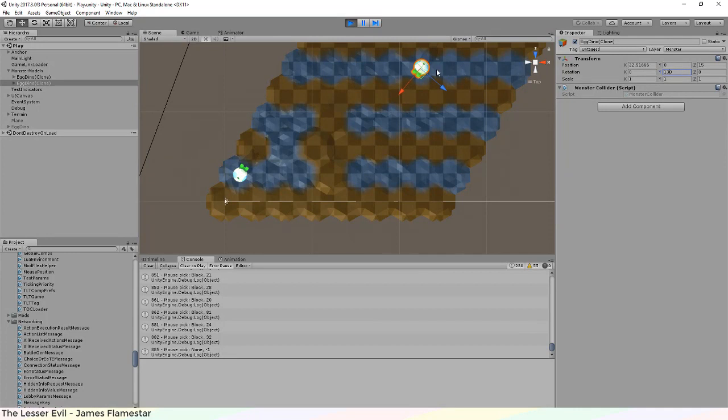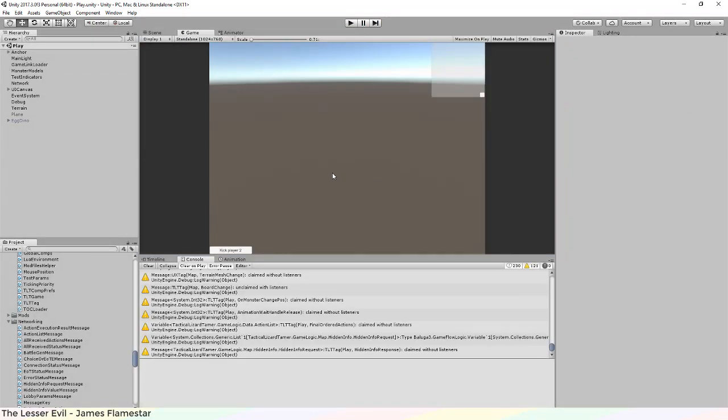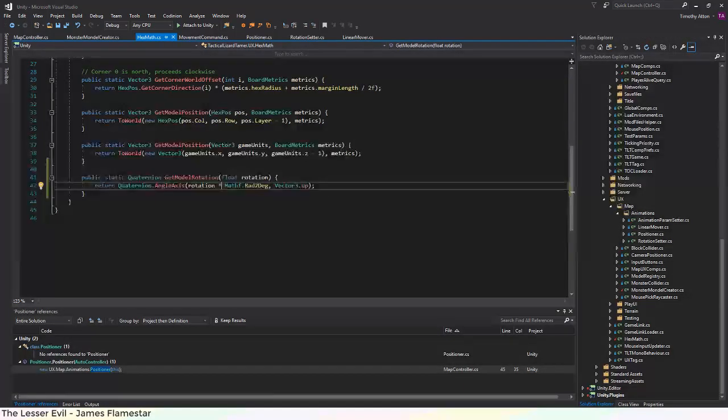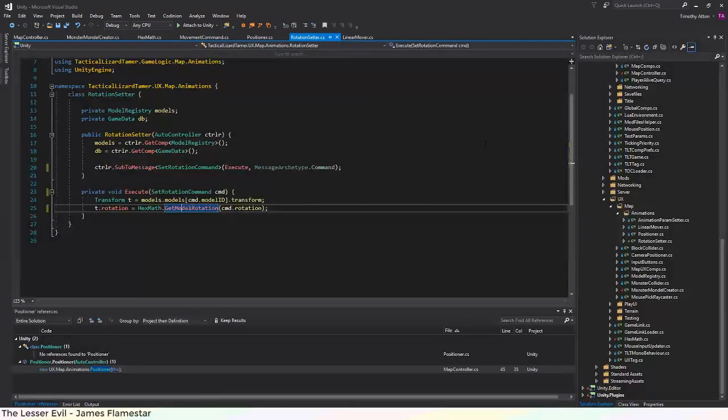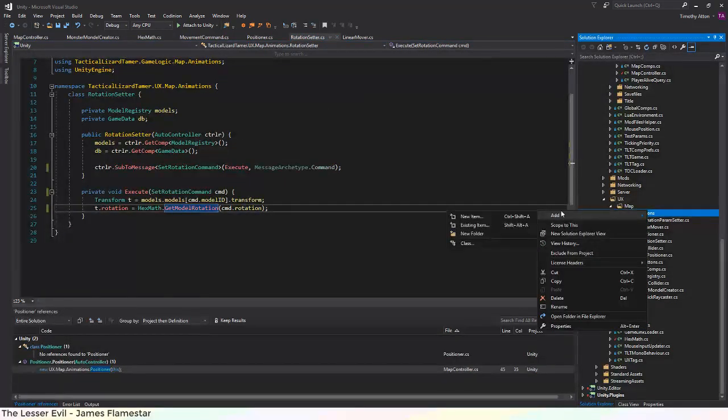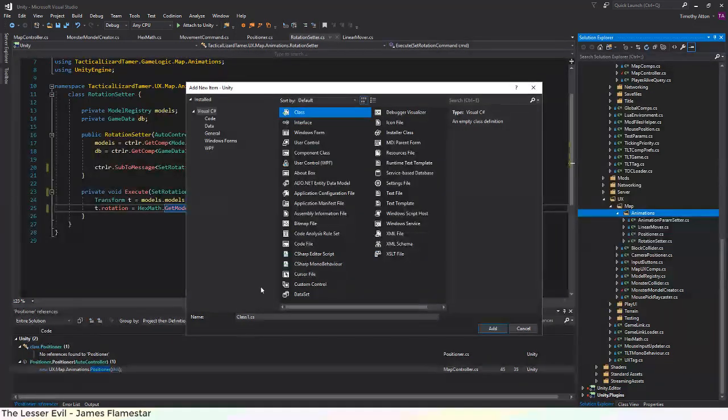Okay, so it is clockwise starting from horizontal, which is what I thought, because Unity likes clockwise. Alright, so I think this is all done now, so I'm ready to do the rotation animator.